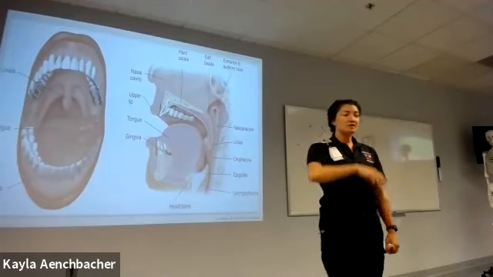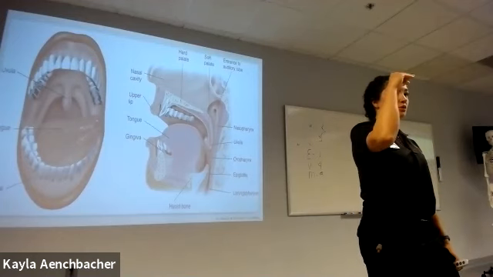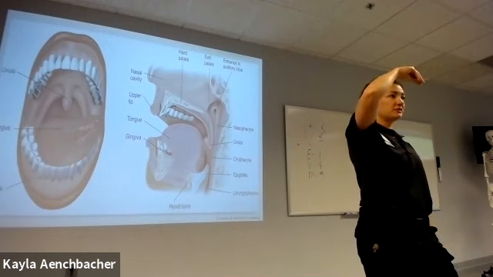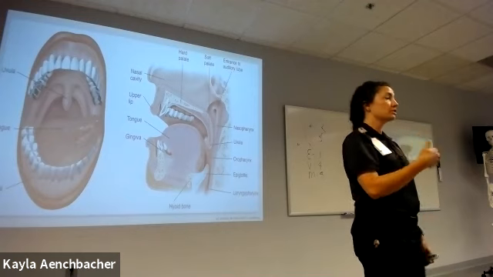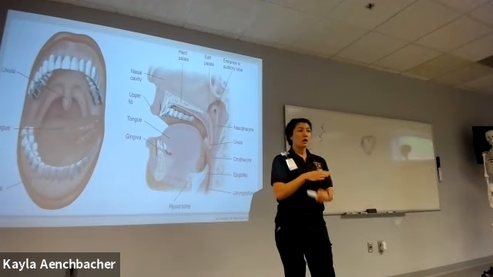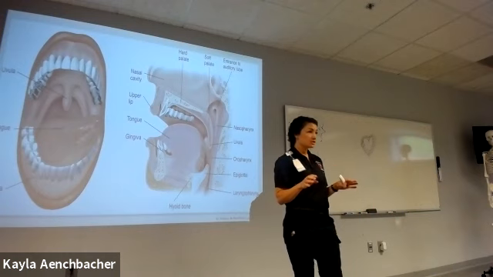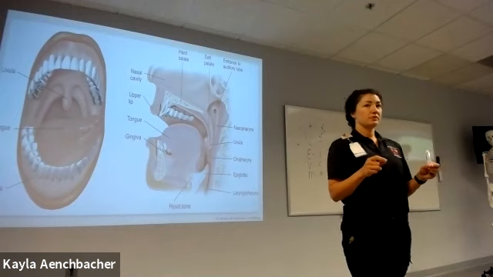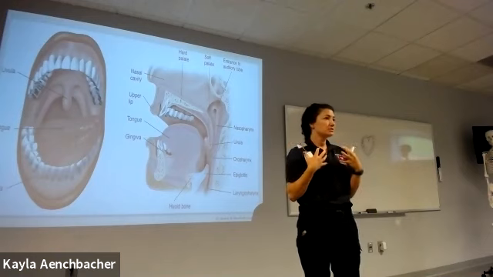Guys, that wives' tale, that they swallowed their tongue, that doesn't happen. What happens is the normal tense position relaxes and it slips back, especially if they're supine, to the back of that airway, and it can either totally or partially occlude, cut off my airway. So the tongue is one of the biggest culprits when it comes to an airway obstruction in an unconscious, unresponsive patient. Everybody good with what's happening? It's just relaxing and sliding back. You're not actually swallowing your tongue.